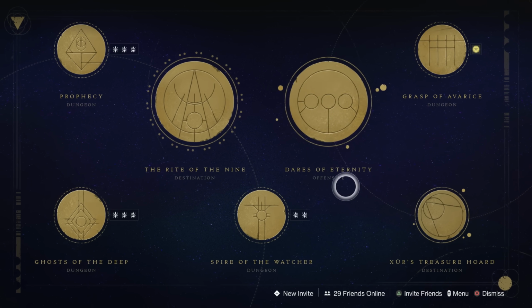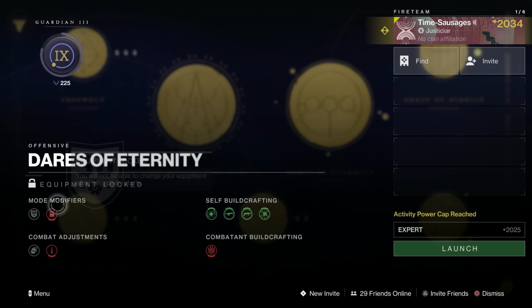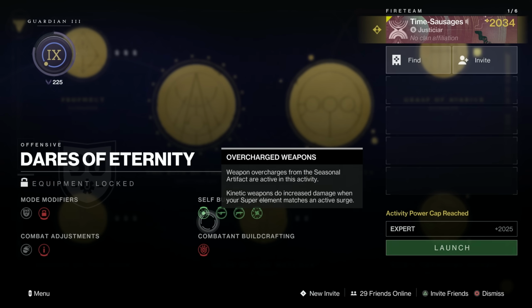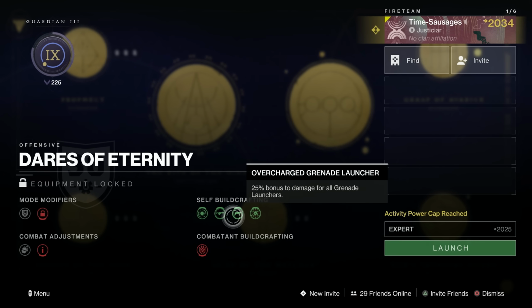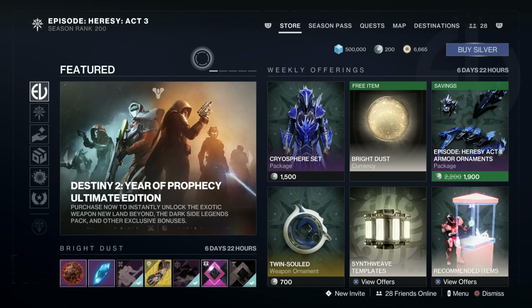And we may as well have a little look as we're here, shall we? Dares of Eternity, the expert version. So let's have a little look. So we've got Fallen, Hive, and Taken on the rotators. We've got Overcharge on Fusions and Grenade Launchers, much the same this week, an Arc Surge, and a Solar Threat there as well.